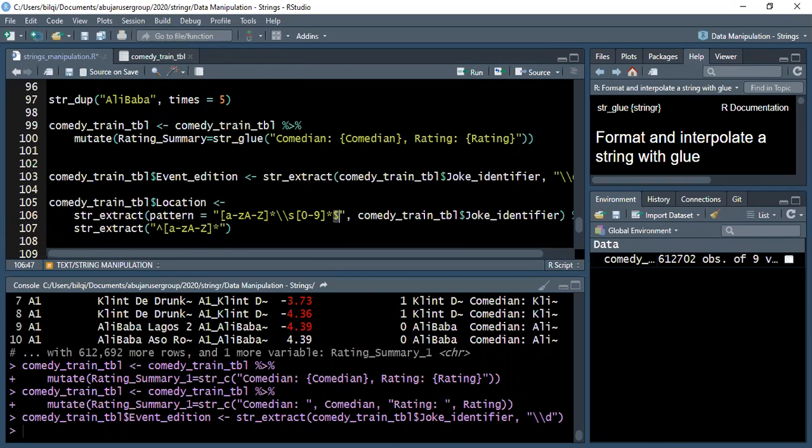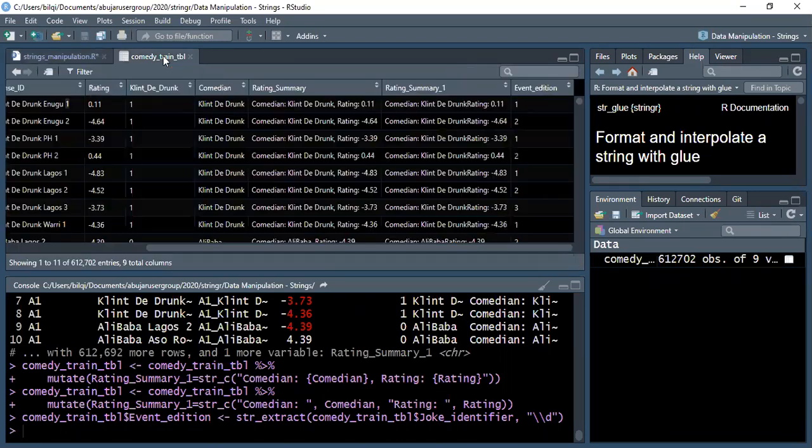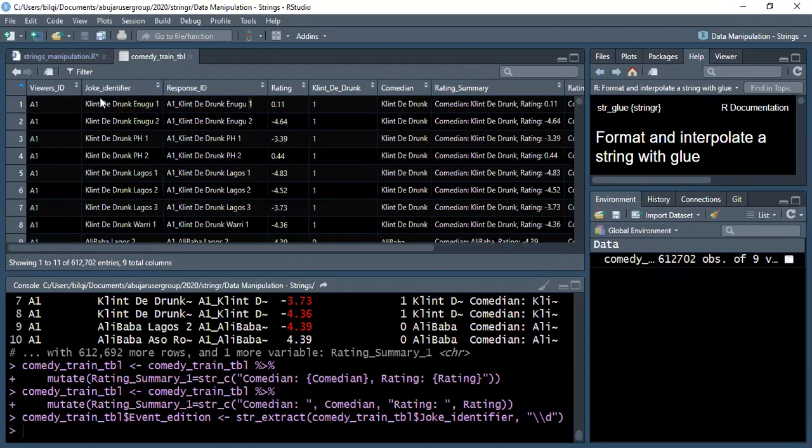So there's going to be a word representing maybe the location, according to the information we have within the data set. What we have here for the joke_identifier is the name of the comedian, the city, that's the location, and the event edition. So from the end, we're looking at the event edition, then the city, that's the next text, and the string that is following.